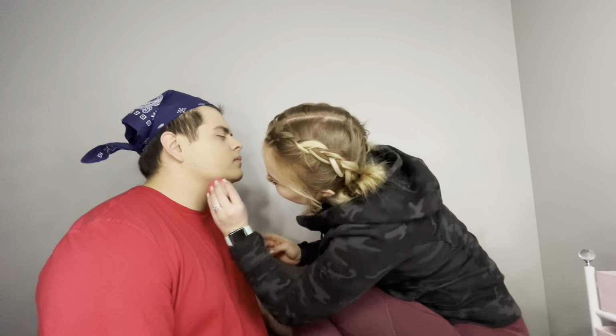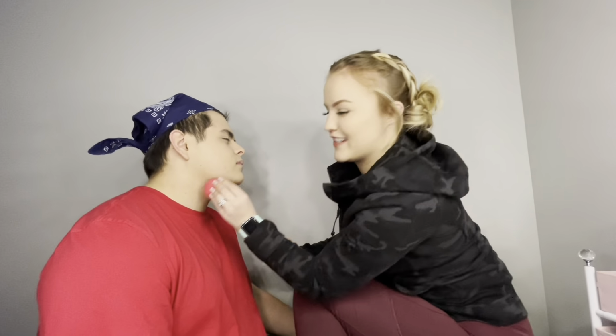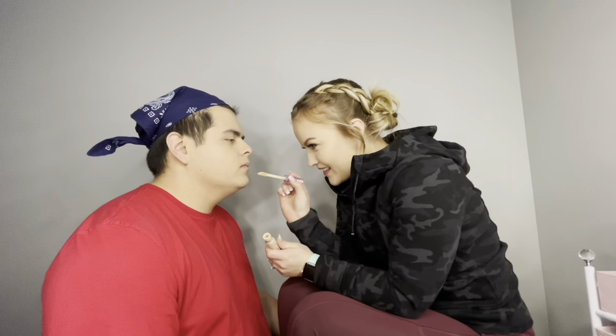On the neck. Okay, let's see how this is. Ooh, my skin looks clear. Okay, so foundation, check. Concealer. This should be lighter than your skin, so I'm not too worried about how light it's gonna be. Don't blow it in my face.